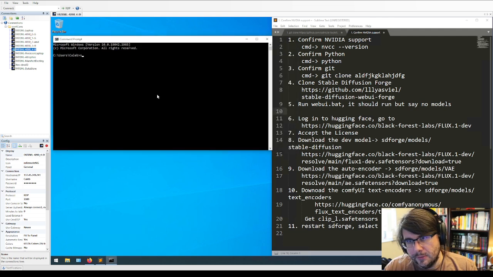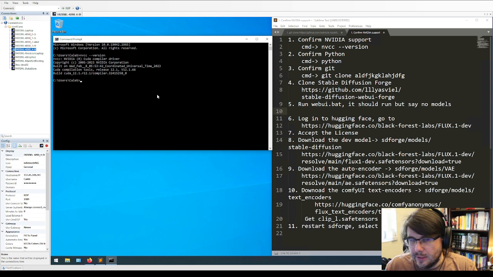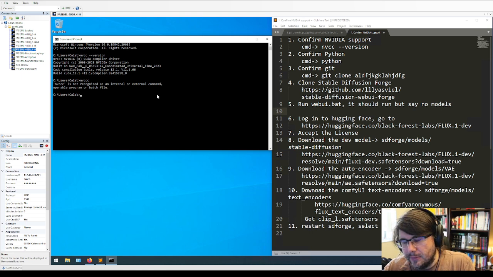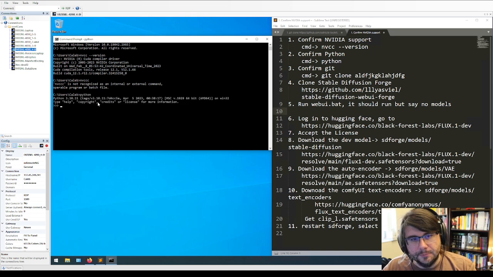To check what version of CUDA you are running, or if you have CUDA or not: if you're not running NVIDIA CUDA, this won't do anything. It'll throw an error like NVCC, add an extra C. But this is a way to check if you're going through another guide. It's like, yeah, you need to use PyTorch with CUDA 12.1. This is how you check it. I'm running CUDA 12.1. The easiest way to confirm Python, since we're already here, is to type the word python. And you'll see at the top there, Python 3.10.11. So I've already confirmed both those. To back out of Python, just type quit, nothing special.